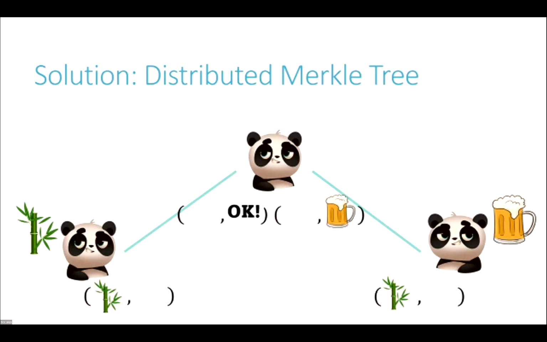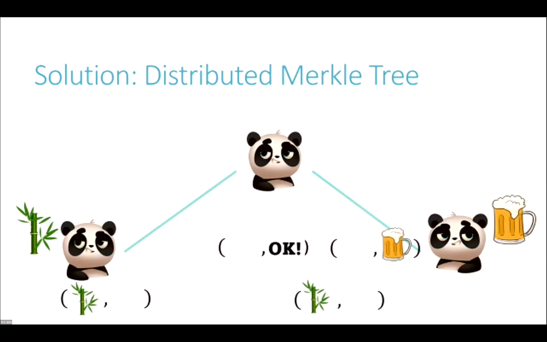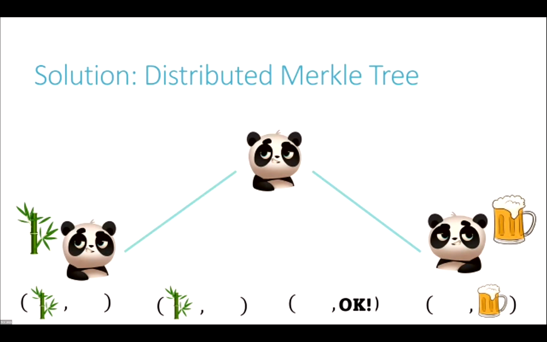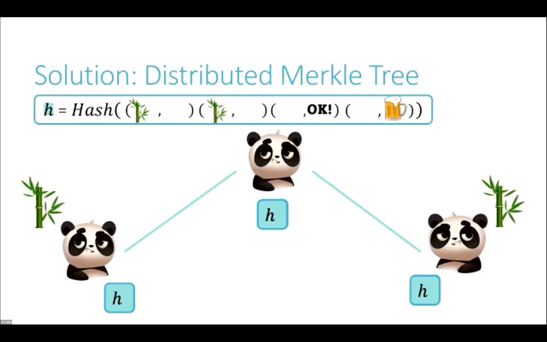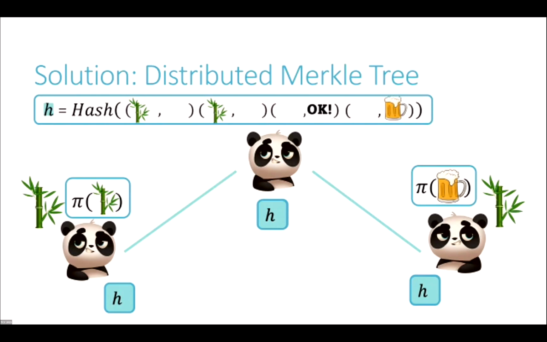So our solution for this is our distributed Merkle tree. Before we go there, let's look at the outgoing messages in this example algorithm. If we put all these messages together, we get the entire transcript of the entire network in the algorithm. If we hash these together, we get one hash value of the entire transcript of all the participants. And if we could magically have this hash value for all the nodes, our problem is solved, because now we can prove to each node a proof that refers to that hash value. And we can also check consistency because nodes have the same hash. So this solves all of our problems.